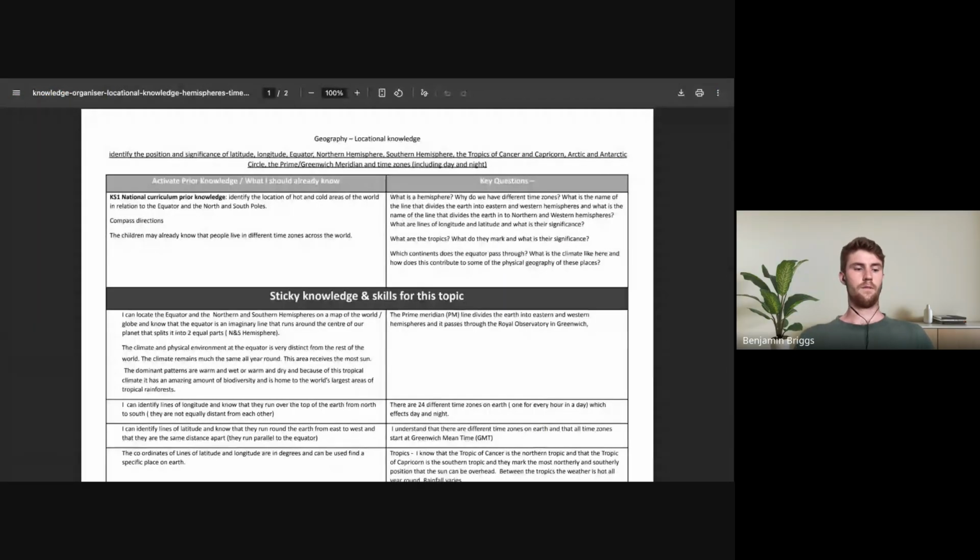So essentially, a knowledge organizer is a place where you keep all of the required knowledge for a student to have after they've finished a specific unit of work, and the knowledge that they should have going into studying that. As you can see in this one, for example, this is aimed at Key Stage 2 students.